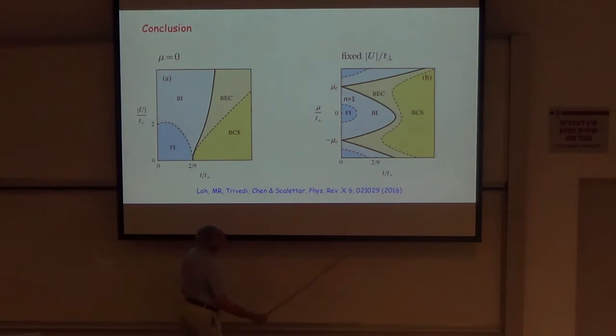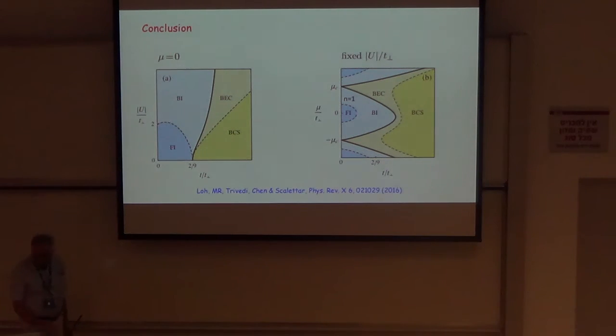I didn't say much about what happens as a function of chemical potential. What I was telling you was actually a path through this phase diagram, which goes to the tip of this lobe, always keeping the density at one, but using the same arguments, the phase diagram is qualitatively like this. And so this simple fermionic model has a phase diagram that looks rather like the Bose superfluid to Mott insulator transition, even though, even at strong coupling, you're very, very far from any kind of bosonic picture as such.